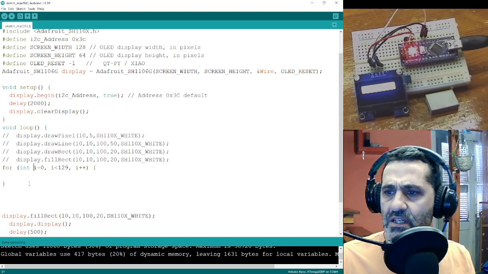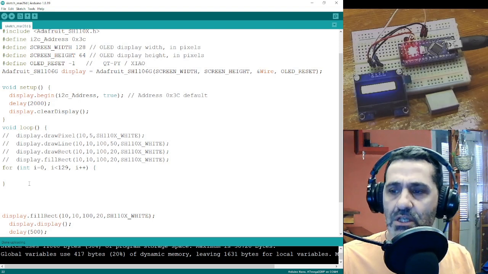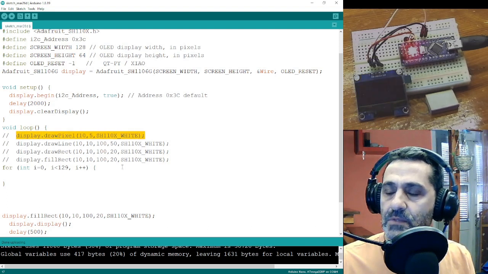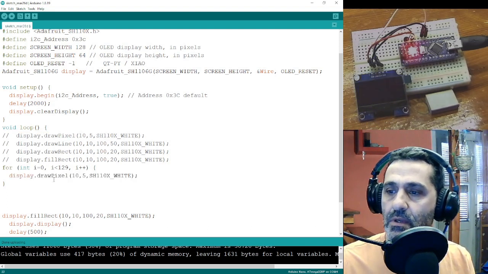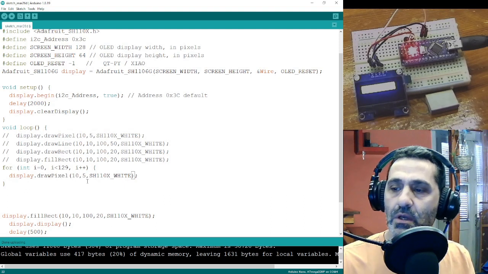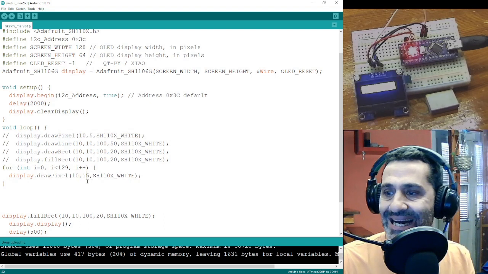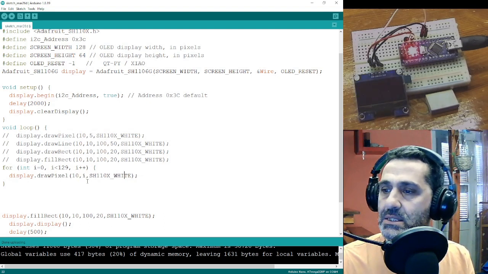I'm not sure if I have to put a comma or a semicolon here. We will see on the way. Now, I will draw a pixel. Let's draw pixel 10 and I, white.